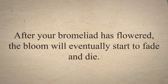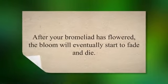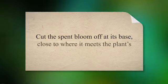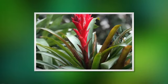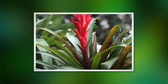Tip 3. After your bromeliad has flowered, the bloom will eventually start to fade and die. Cut the spent bloom off at its base, close to where it meets the plant's central stem. This will encourage the plant to produce new growth and may also stimulate the development of pups or offsets.